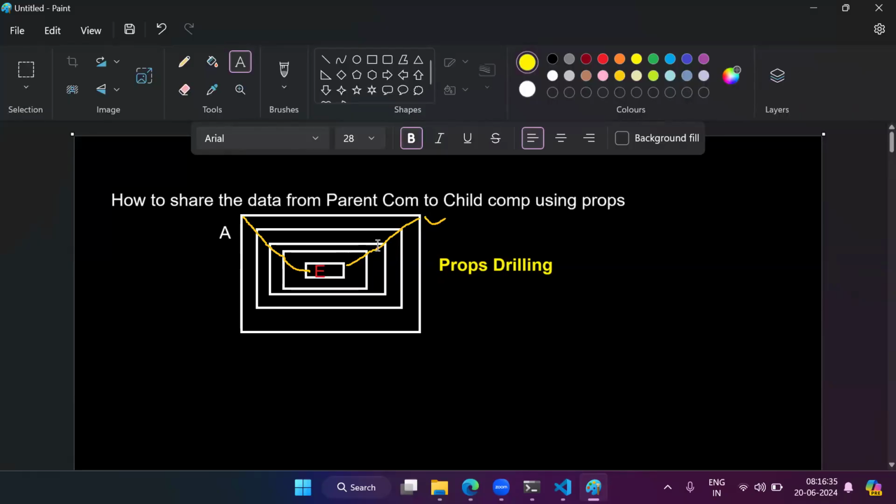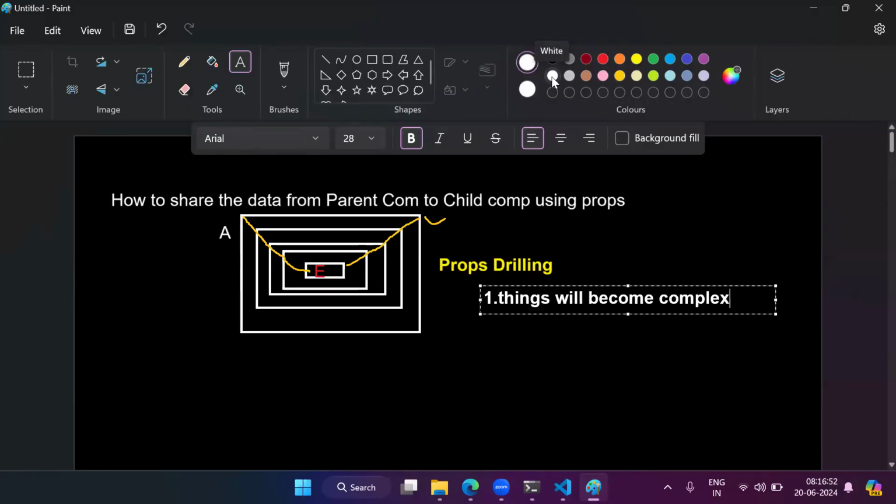But what is the problem with props drilling? The first problem we are going to encounter is that things will become complex as more components are nested.